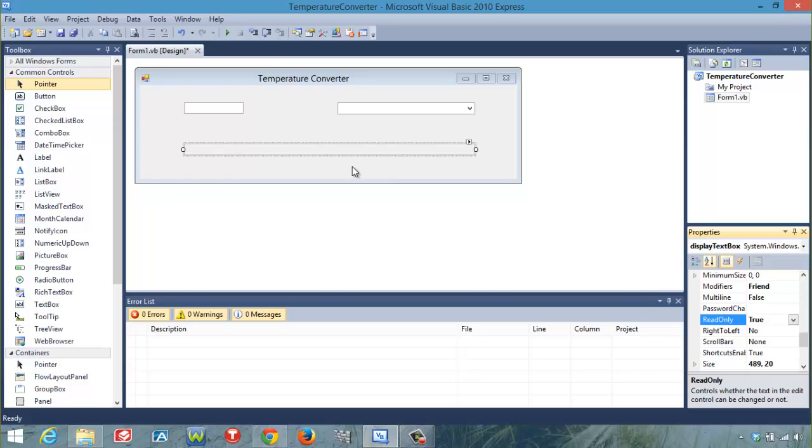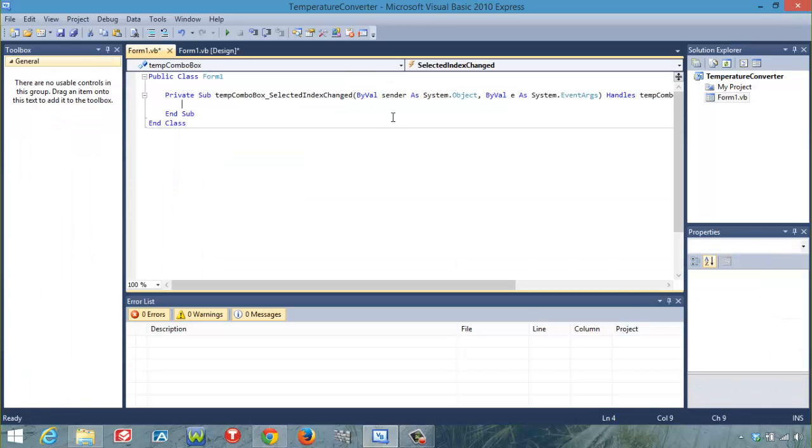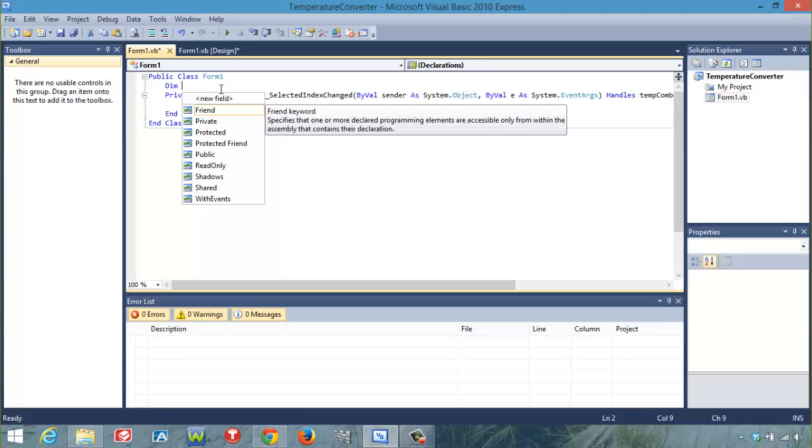What is going to be the action in this application? The action will be right here. So we double click here. Of course, as usual, in the public class Form 1, we write the Dim as we have done in previous videos.